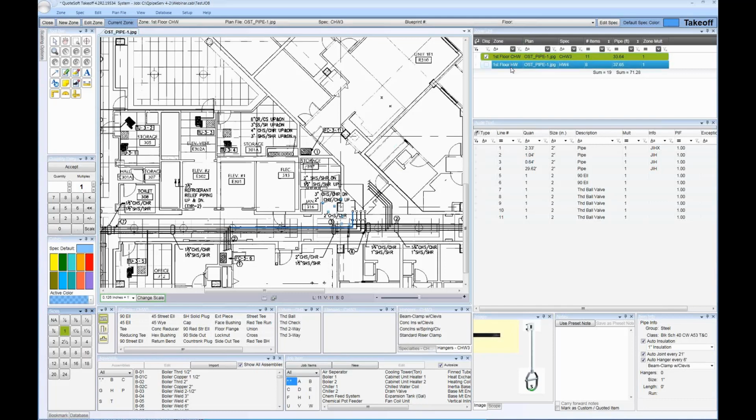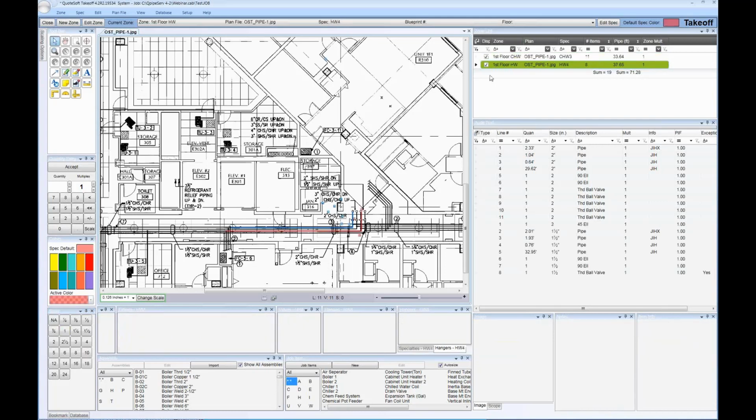This is where you'll be able to toggle between the zones that you have created. If I want to switch over to my other zone here, I can just toggle that one on, and I'm now active in that zone. If I need to add something back on the chilled water zone, I simply click. So this is the key to toggling between our zones.